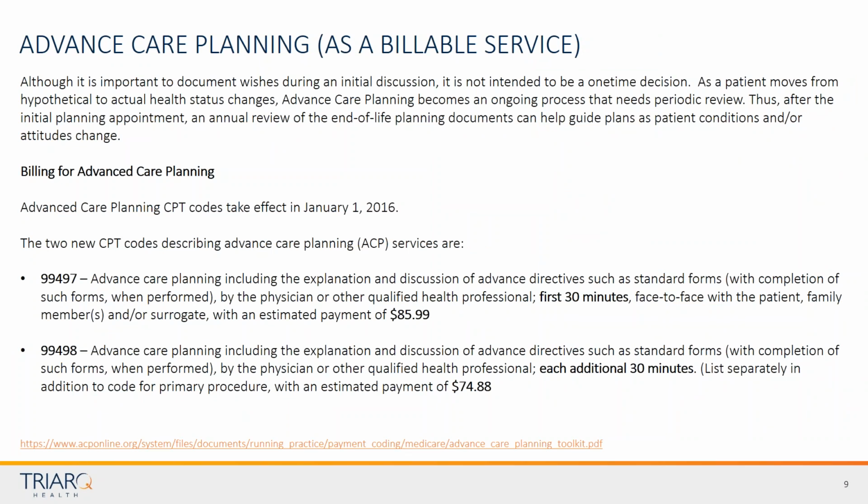I know you guys are all super busy and nobody's got an extra 30 minutes in their life to sit and consult with the patient. But if you do want to go down this road, I actually have advanced care plan templates from each of the states, Michigan, Florida, and Texas. So if anybody's interested, let me know. I'd be happy to share that with you.